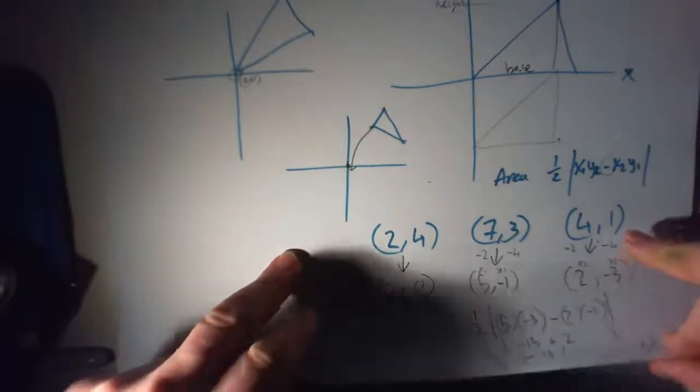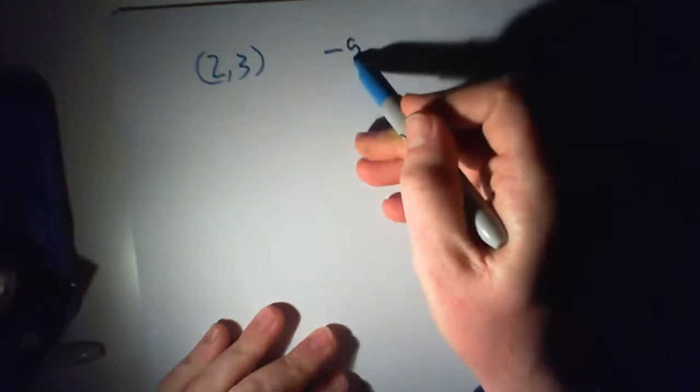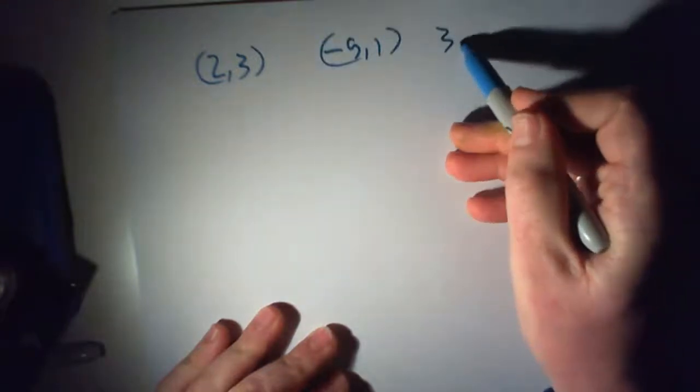So we're going to try one. I'm going to write it down. You're going to try it, and then I will do it for you. So we'll avoid the easy ones with zeros already in them. Okay. Yeah, let's do a nice one. Okay, let's do 2 and 3, B and -5 and 1, and 3 and 1.